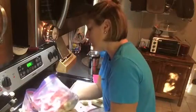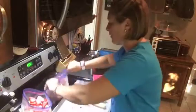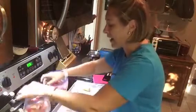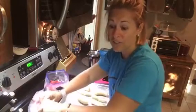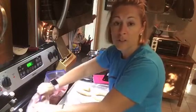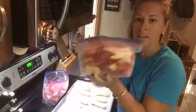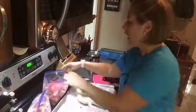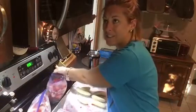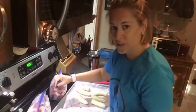So now I'm not going to buy the bag, which I used to do a while ago before I started freezing the fruit. I used to buy that bag for like $6.99 at the grocery store or at Sam's Club, full of those fruits that are already frozen for smoothies. You guys, save money. Get the fresh stuff. There's less preservatives. And then just cut it up yourself. It takes 10 minutes if you have the right tool. Like a quick slice right here. Get that. And then freeze it.